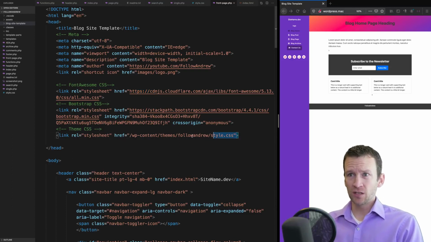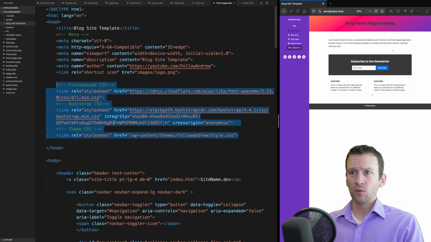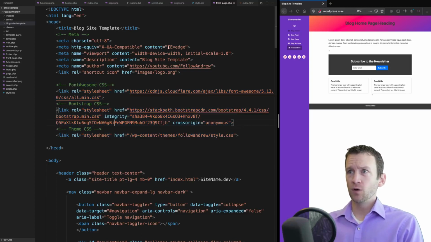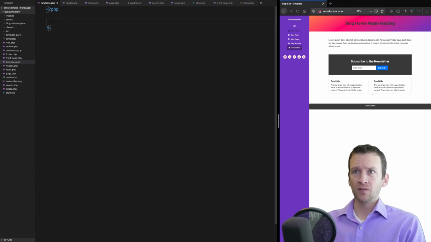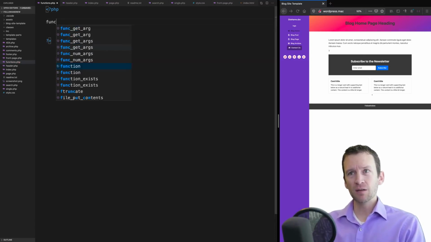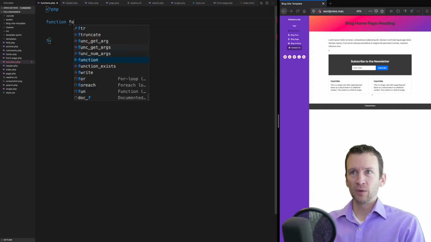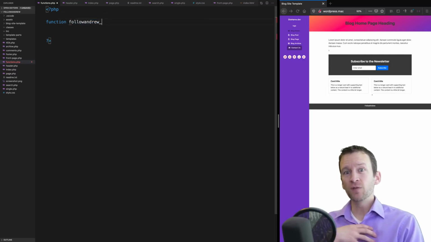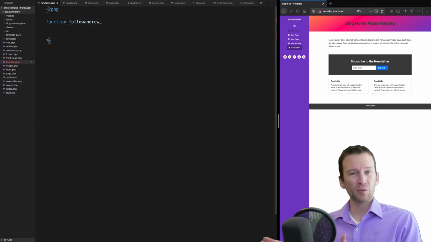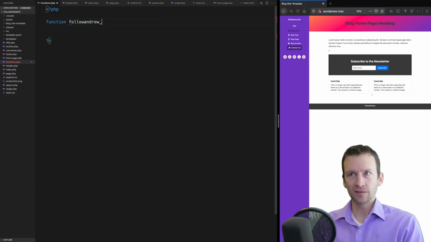So we'll do this kind of in a one-by-one fashion here. We're going to come over to our functions.php file, and this is where we're going to add our first piece of code. We're going to start off with just opening and closing some PHP tags, and then we're going to create a function in here. The function name really doesn't matter, but I like to always prefix my functions with a name, like follow Andrew. That way my own function names don't clash with built-in function names of WordPress by chance. So that's a good practice there.